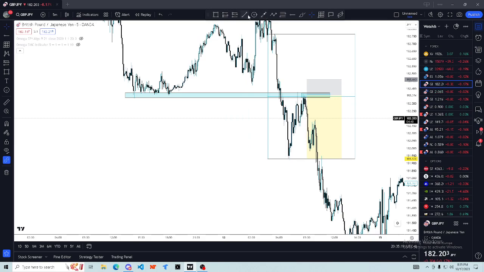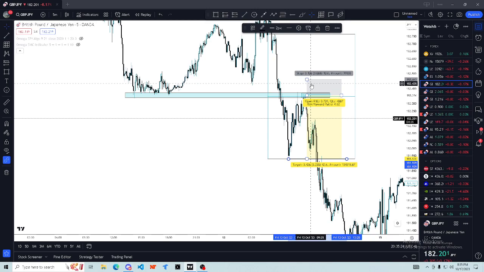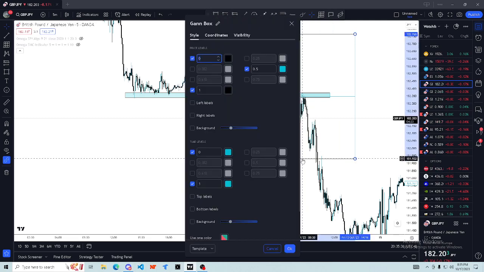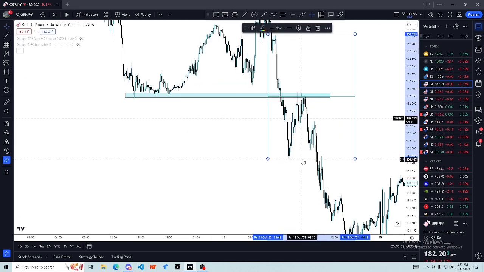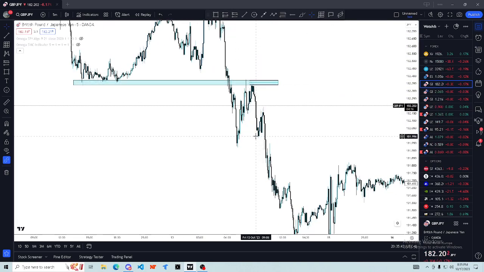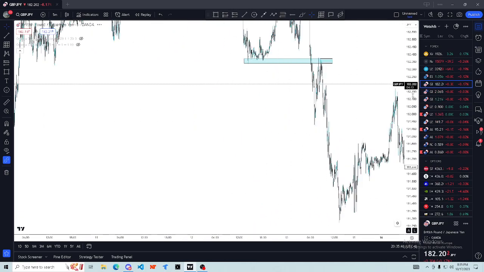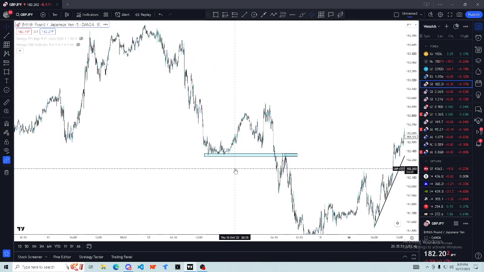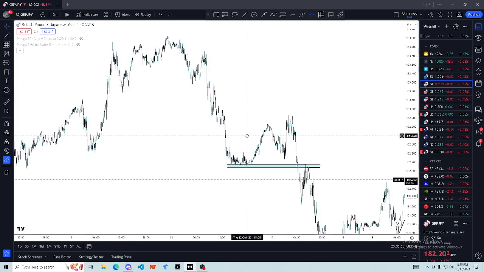Once these lows did get broken, I actually would have added to my position as well, just to chase further down, because that's just another indication that the market wants to keep moving down. GBPJPY wants to keep selling off. So I would have added into my position there, and I would have moved my original position stop loss to break even, or even into profit as a matter of fact, and we would have been able to play that a little bit better. So yeah, that's what I would have been looking for.